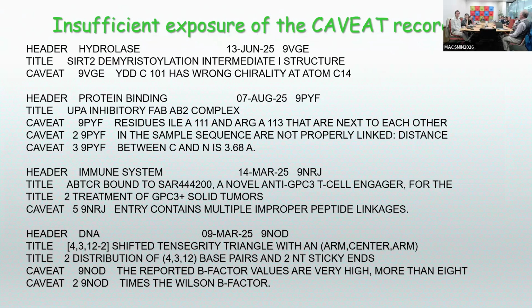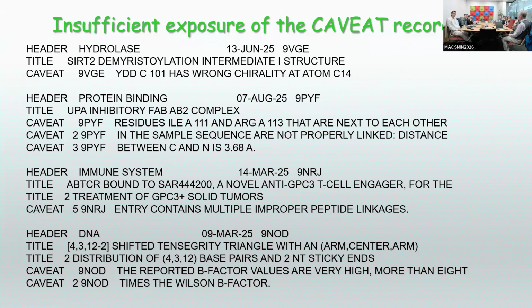And there is another thing which we have been fighting with the PDB about, and that's the caveat. Now, caveat is a very useful thing. If there is something in the structure that departs from the norm, which does not mean that it's wrong, but it means that it's unexpected or suspicious, the PDB can put a caveat into the structure.